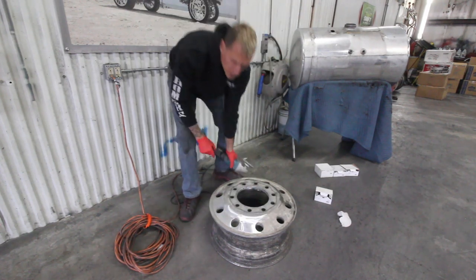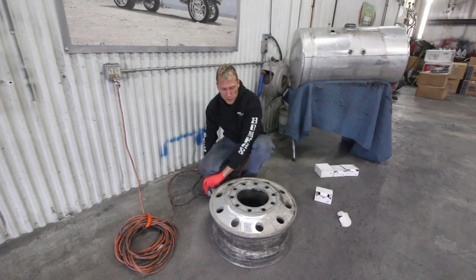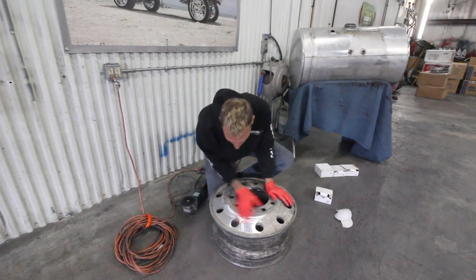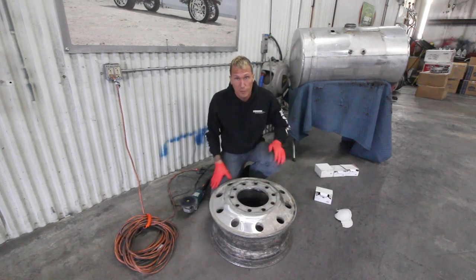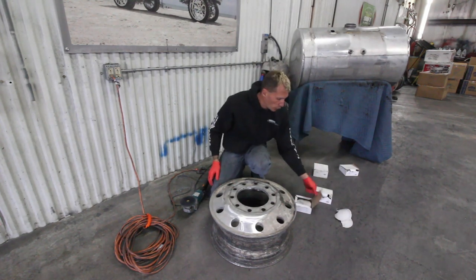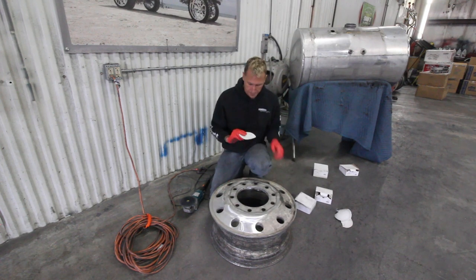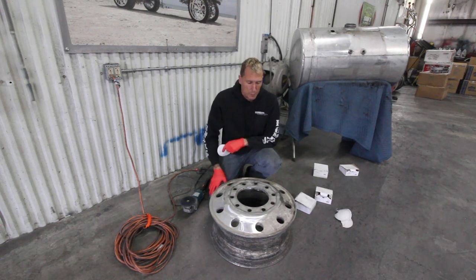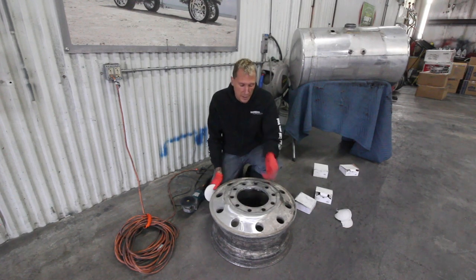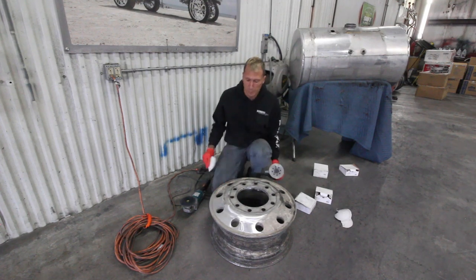All right, so we'll get in close on this after I do the DA. But as you saw, I busted through those two sections really quick. There are some really heavy pits. This was off of a dump truck, so it's really, really rough. I normally wouldn't take all these pits out unless it was going on a show truck or something. But most people just want to get it shiny, especially going on a dump truck. It's gonna go right back out. But I can cut all that heavy material off super fast and get back after the polishing process.